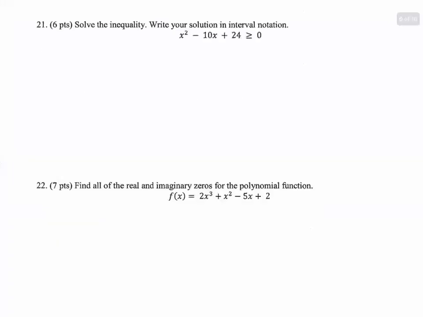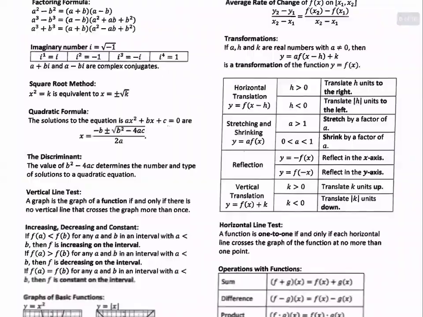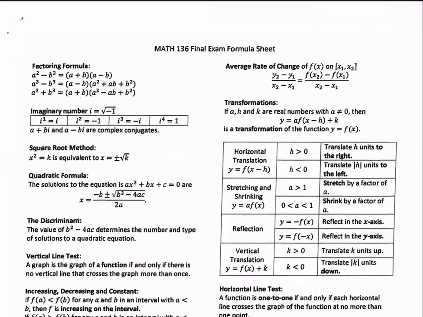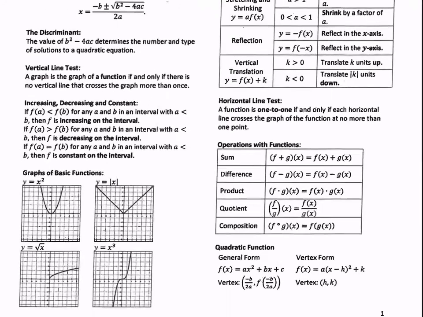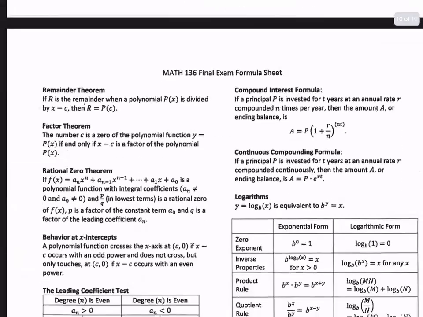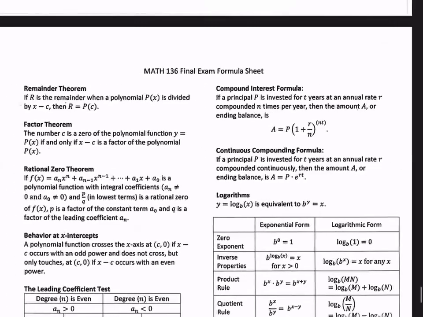You should also get, if I can find it, the reference sheet. So your reference sheet looks like this. There are parts of it that you will not use or don't need to know for your final, but this is the only reference sheet or notes per se that you get to use, and it'll be provided with your exam. So like the compound interest formula is on here and things like that.